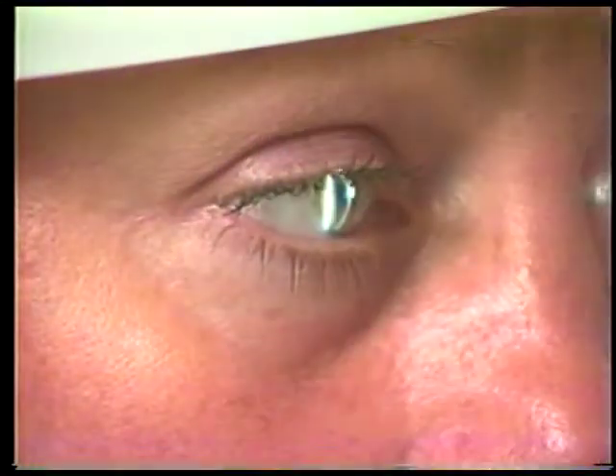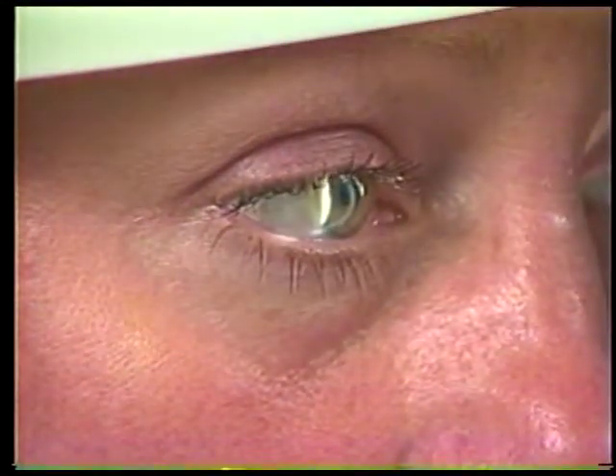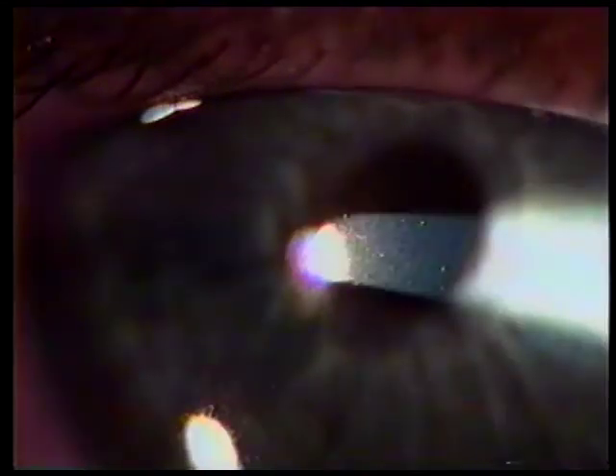Varying the angle and width of the slit beam are necessary to obtain the most from your examination. For example, the depth of a corneal lesion is best judged by using a fine hairline slit beam and a 35 to 45 degree angle between the illuminating beam and microscope. A broad light beam is more suited for determining the size and overall shape of surface abnormalities such as this iris nevus. A small bright spot beam of light angled in front of the dark pupil will reveal cells and flare in the aqueous in cases of anterior uveitis.